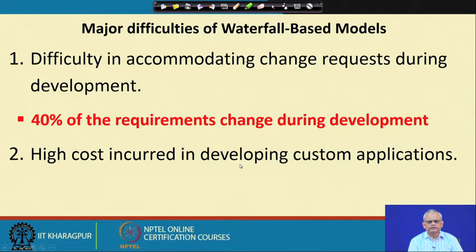We were saying that now the customized software or the service software are increasing in a large way, and the waterfall model is good for software that is written from scratch, as was being done in the 1970s and 80s. But now in the customization of applications, using the waterfall model becomes problematic.